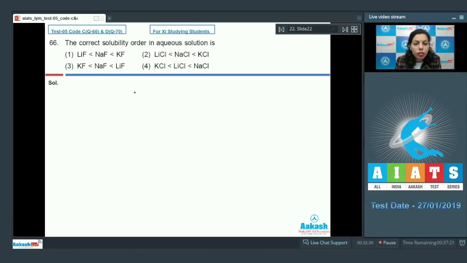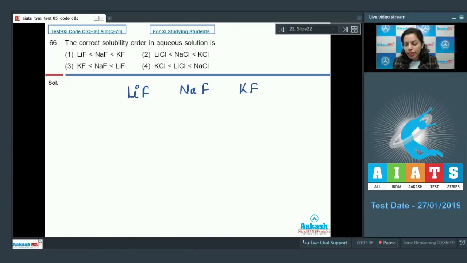So if we talk about the first option, there is lithium fluoride, sodium fluoride and potassium fluoride, and solubility depends on two factors we all know. One is hydration enthalpy, the second one is lattice enthalpy. If hydration energy is more as compared to lattice energy, it's quite easy to break the lattice and the substance becomes soluble. Suppose I talk about lithium fluoride. In this case, lattice enthalpy is quite high because the size of lithium ion and fluoride ion are comparable, and they have quite high lattice enthalpy. So in this case, hydration enthalpy is not sufficient for the breaking of the lattice. That is why solubility is least in this case.